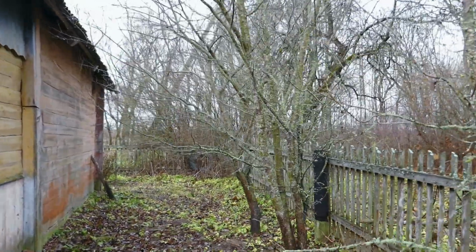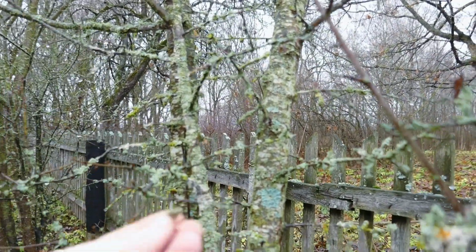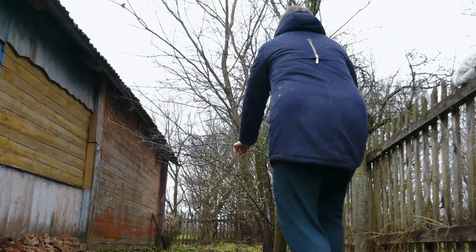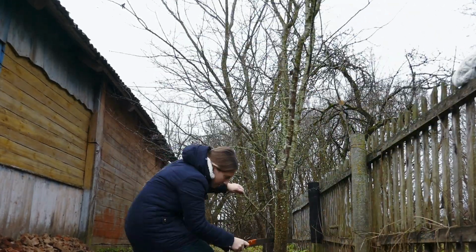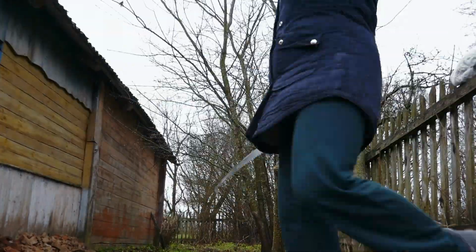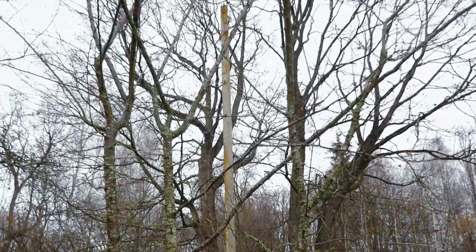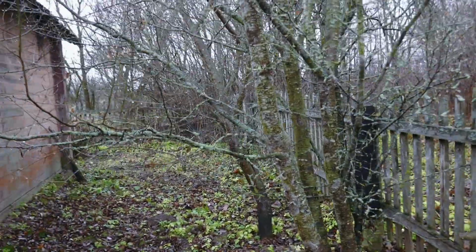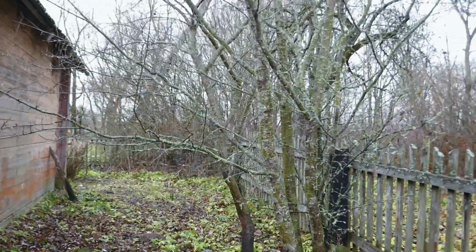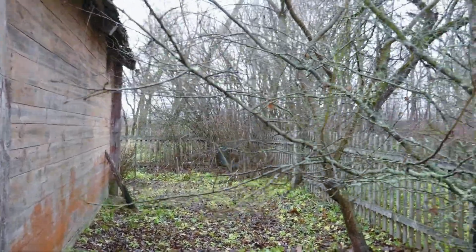In general, that is the northern part of our house, and you can see some kind of fungi growing here. Surely it needs removing. I remove everything that is in the middle of the tree so that the sun rays could get to all the branches. Like in this part, it needs a lot of work. I wanted to get rid of them in the end, but I just thought, let's give it a try. Let's cut a little bit of them and see, maybe they will bring some results.